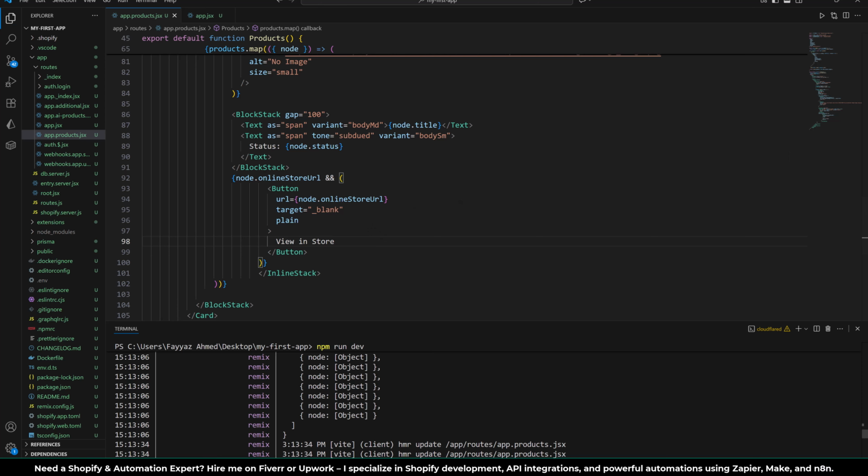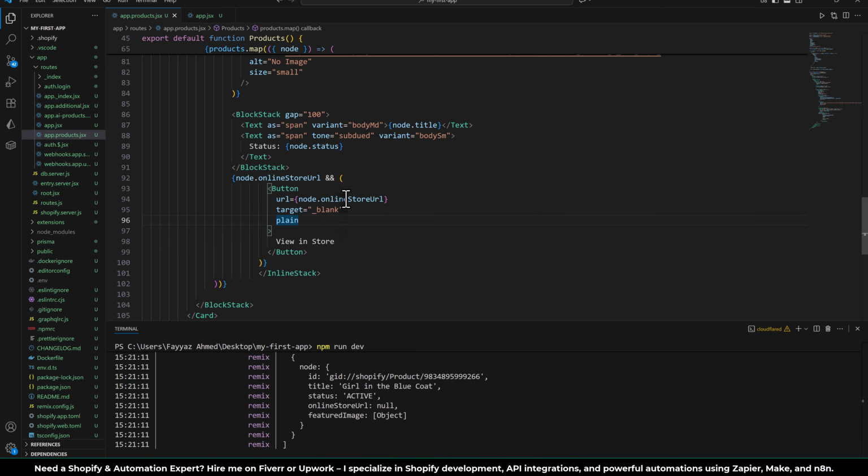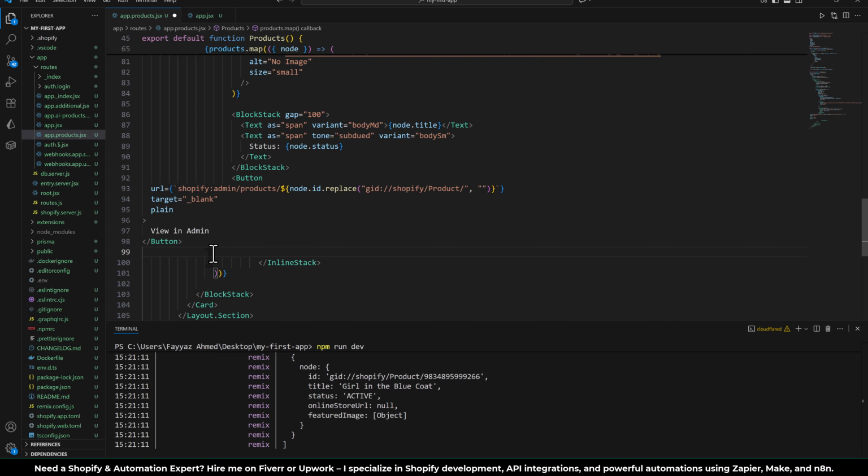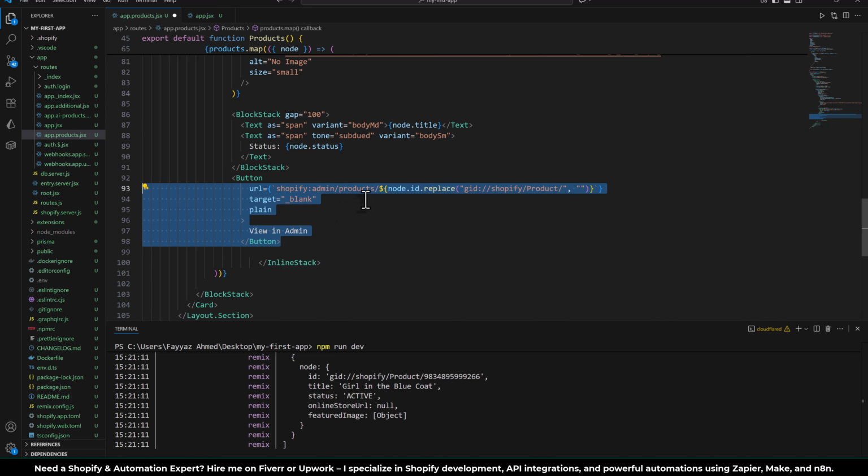Let's save that. Okay, I think there is not online store URL, so we need to change this code. So I will type button and then Shopify admin products and replace the GID, and target is blank. So we'll use the node ID over here. So I'll save that.